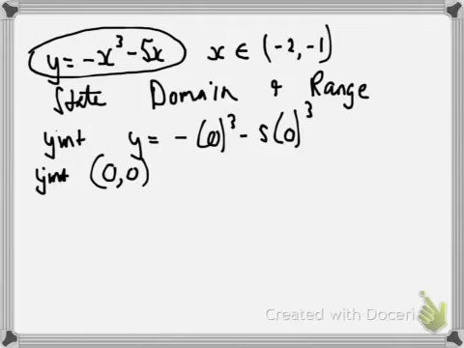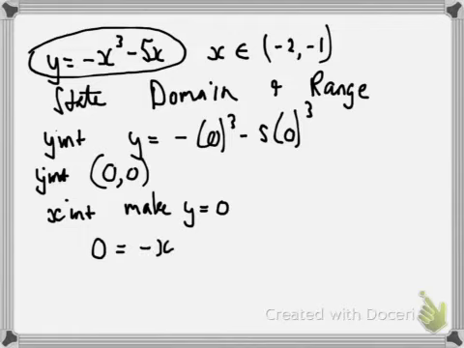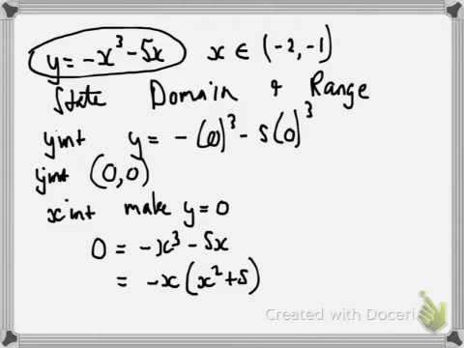If we make y equals 0 for the x-intercept, we get 0 equals negative x cubed minus 5x. Now there's a common factor here of negative x, and we should always take out negative x instead of x. We get negative x times (x squared plus 5). Now, I think we were all in class the other day when I said that any x outside a bracket means that one of the solutions is 0. So x equals 0.